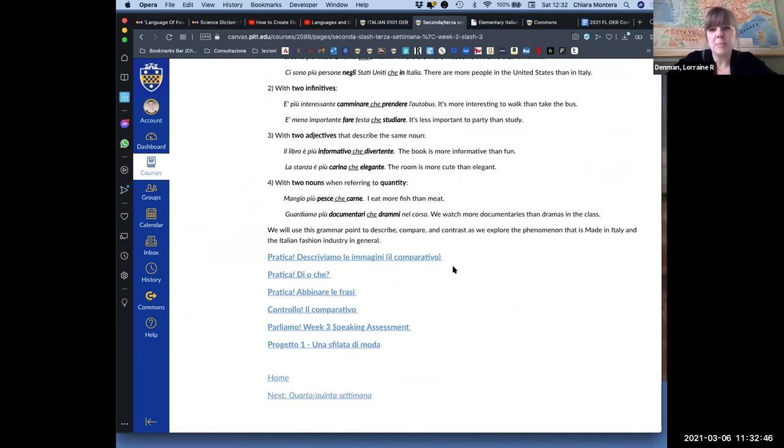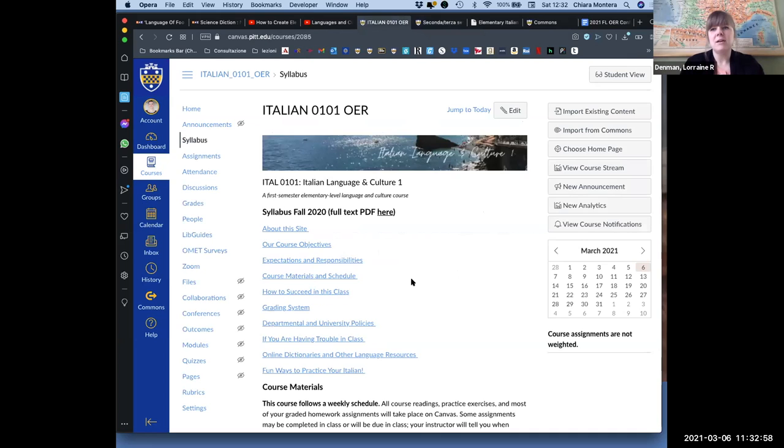We focus more on practices from second language acquisition and applied linguistics. This whole first year has a lot of discrete grammatical elements, but we really slowed down how much grammar you might typically see in an Italian textbook. In this first semester, we don't go beyond present tense verbs. In the second semester, we focus mostly on review of basic grammatical structures and present tense, and then include also past tense verbs. We really tailored it to how we think our students learn best.